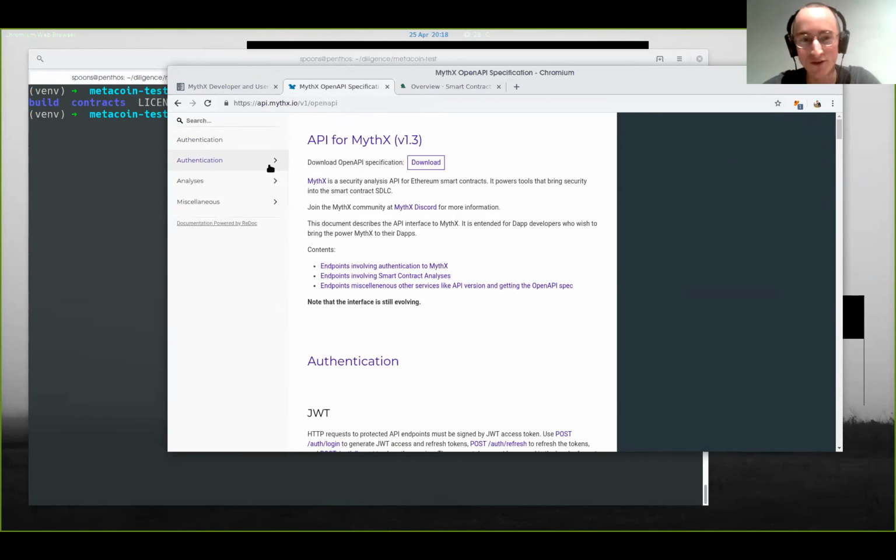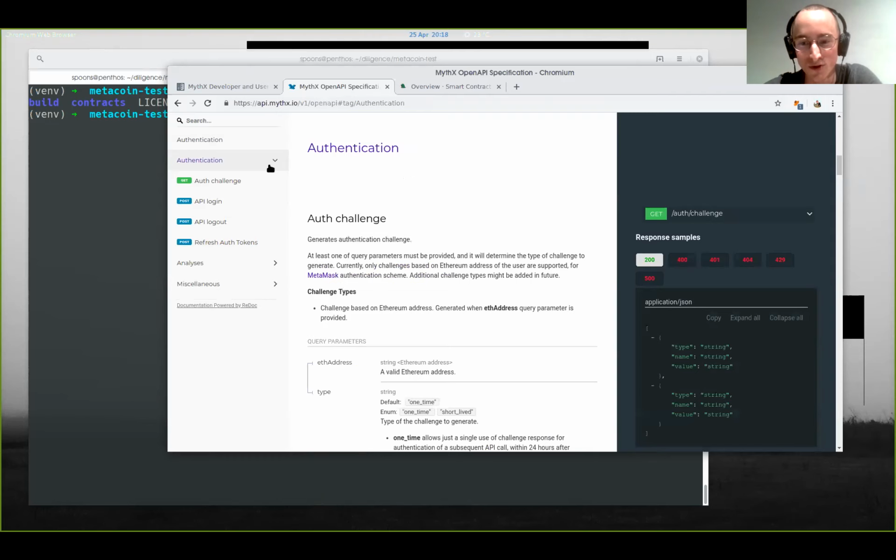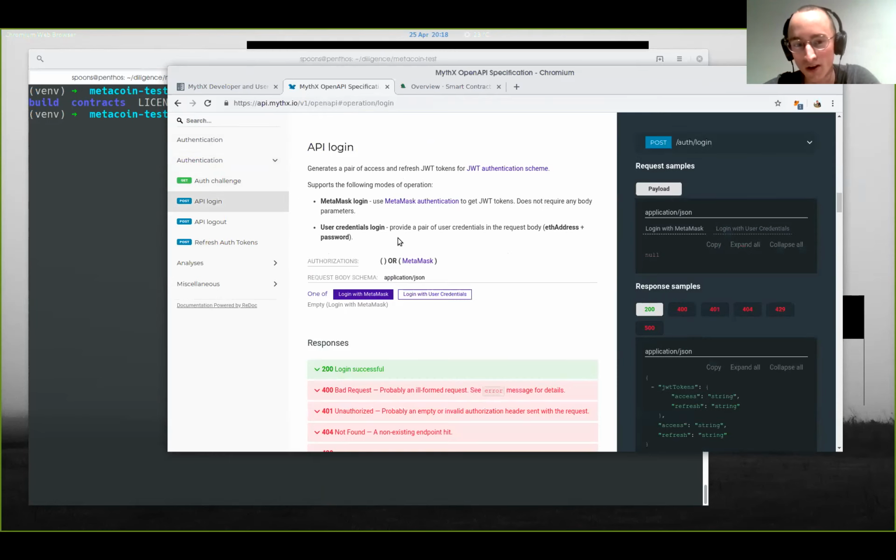So you get an overview here of how to authenticate with the API, whether it's with MetaMask challenges, or a normal login with username and password, which should be your Ethereum address and password if you register on mythx.io. It's a plain, normal JWT authentication workflow.